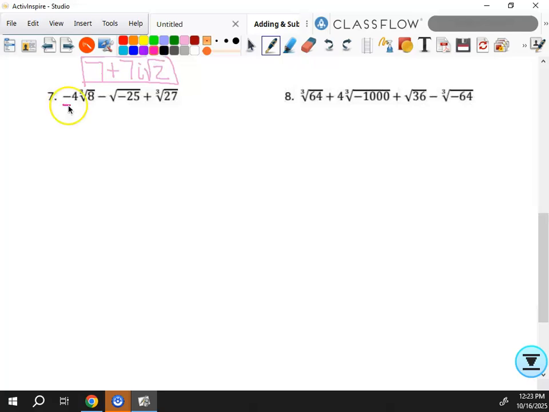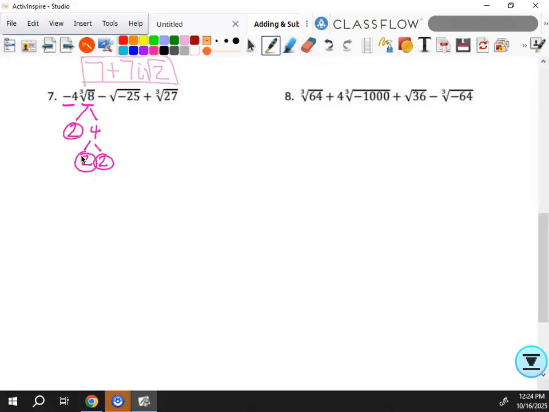All right. Negative 4 times the cube root of 8. Now, if you know what the cube root of 8 is, that's great. If you don't, let's pretend like we don't, because maybe we don't. This is 2 and 4. I'm not going to box that as a perfect square, though, because this is a cube root, not a square root. So I'm going to make that into 2 and 2.